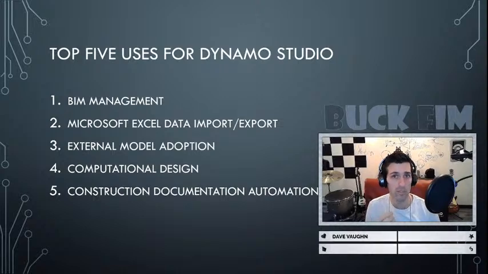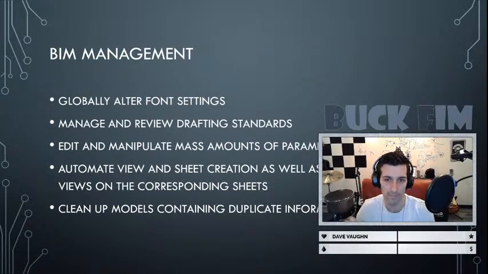External model adoption, so it works well with different types of external model integrations. Computational design, which is a very popular one. And construction documentation automation. Wow, that's a tongue twister. So lots of really cool stuff. There's a 6th one that I haven't added on here, and that's generative design, which has also been added in. So lots of really cool stuff.